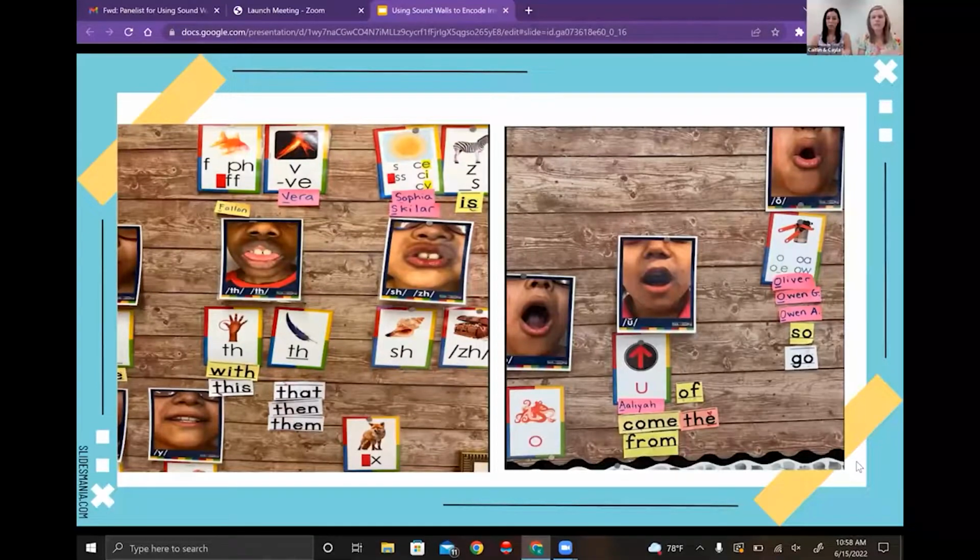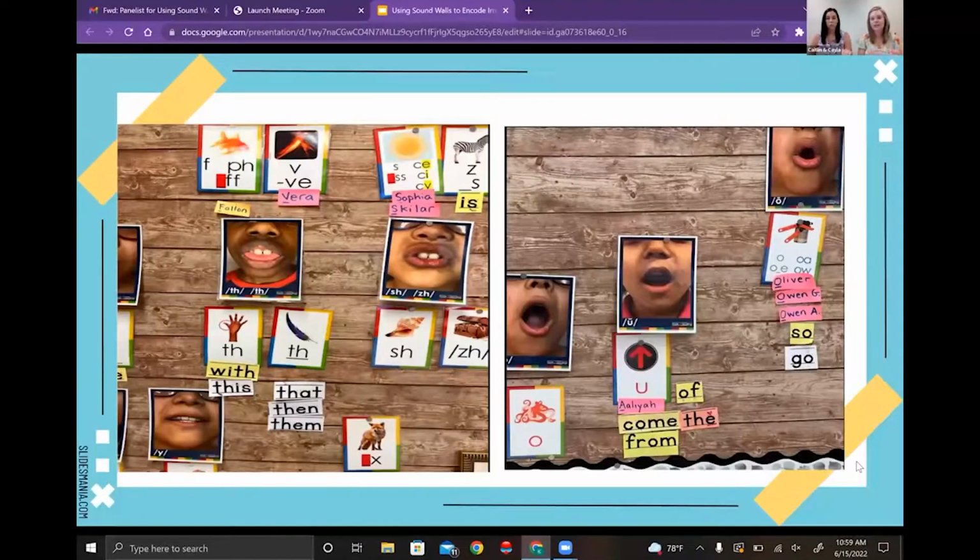You're also going to see two parts on the sound wall that are incorrectly labeled. You're going to have the word this, and it's on the thumb, and it shouldn't be there. It should be with a feather. And you're also going to see the word Oliver in the open with the opening of the can. Students have access to this sound wall at all times. So at times, apparently, they had moved the cards from their designated location to a location that they thought was more appropriate.